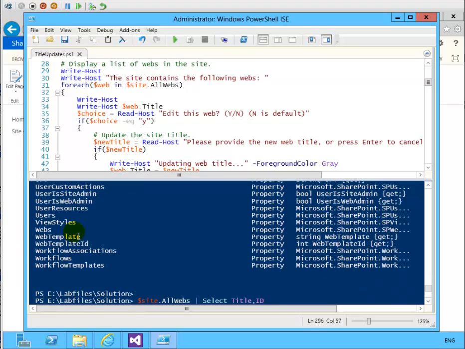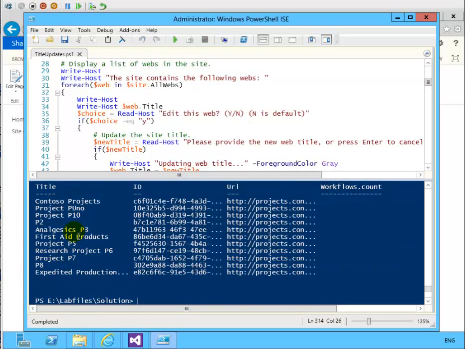In any case, you can really go to town with this stuff: tell me your URL, tell me what your workflows are. If there's any workflow going on, how many workflows are there? That's a URL and so on.